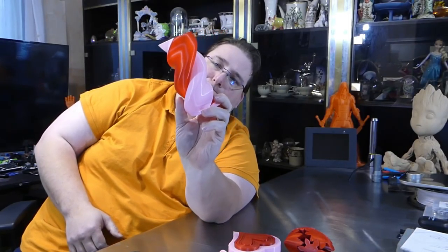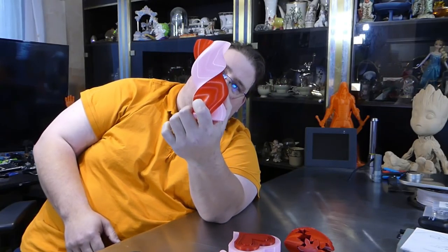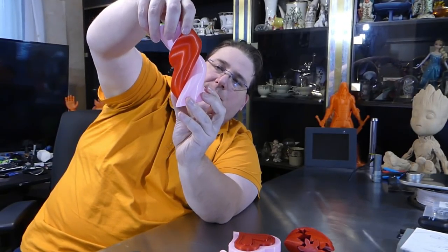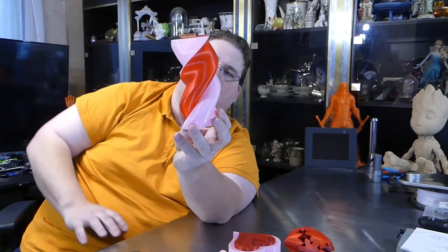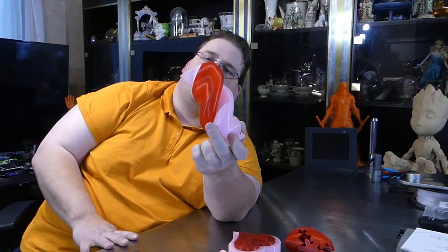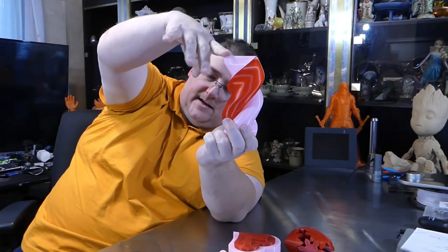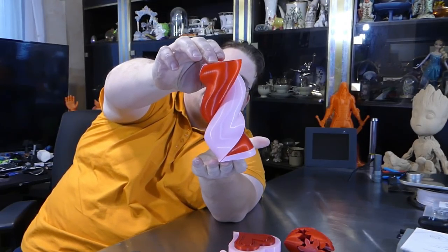These are a little on the loose side, and that's because I did these in vase mode. The dimensions aren't quite precisely what he intended, but by doing it in vase mode they are absolutely flawless. There isn't a single imperfection anywhere on the entire model. And they printed fast, using very little filament. This is printed in Proto Pasta Candy Apple Red and 3D Solutech Sakura Pink — two of my favorite pink and red colors.